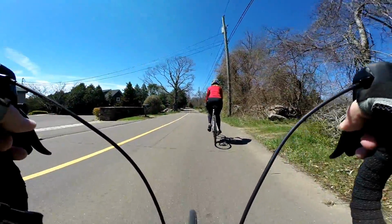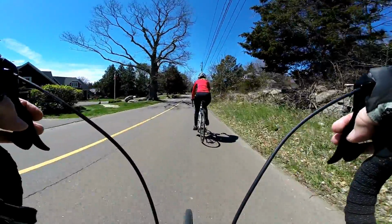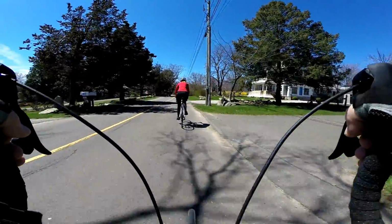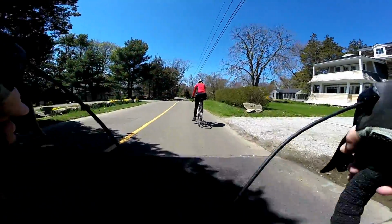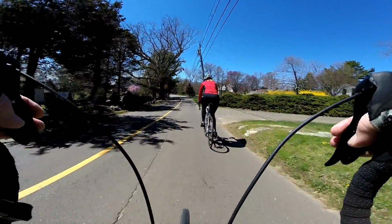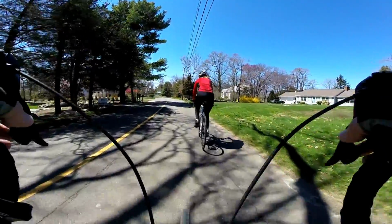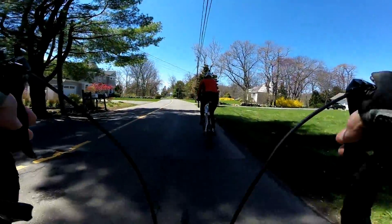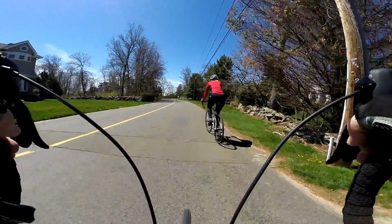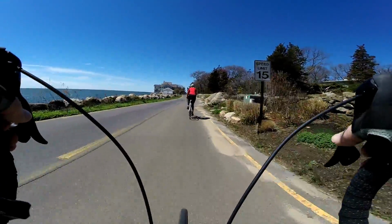But the thing that really was a deterrent for me, or changed my notion about using an adjustable stem, is that the bike really changed in terms of handling characteristics. It became really squirrely running downhill fast. I mean, to the point where I was somewhat terrified at points, thinking that the bike was going to just shimmy out of control somewhere. That was related to the fact that I had adjusted the handlebars so far out of position from what the bike was designed to handle. So ultimately I went back to putting the stem that came with the bike back on the bike. That solved my problem more than anything.